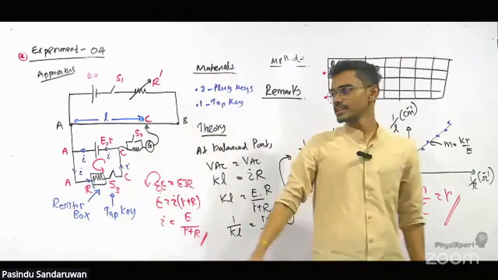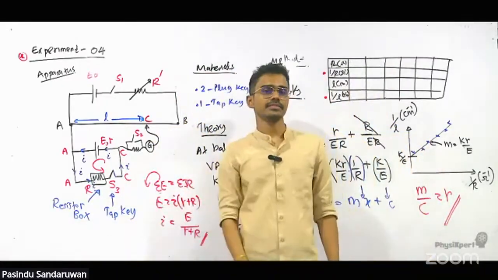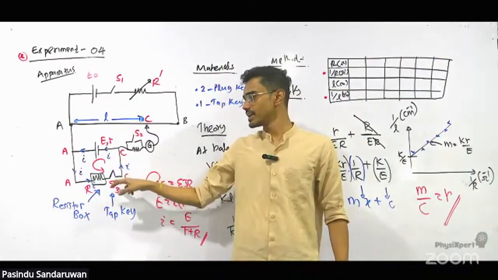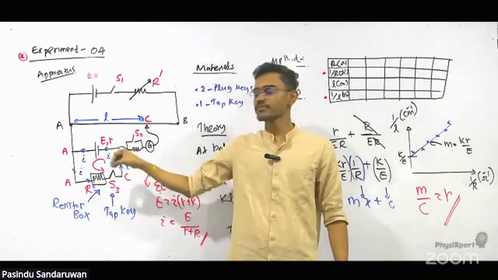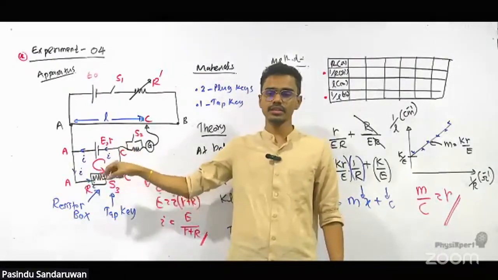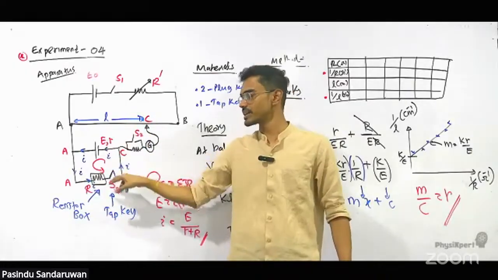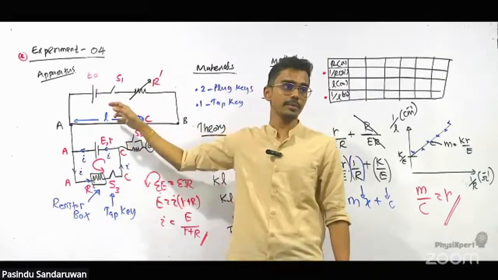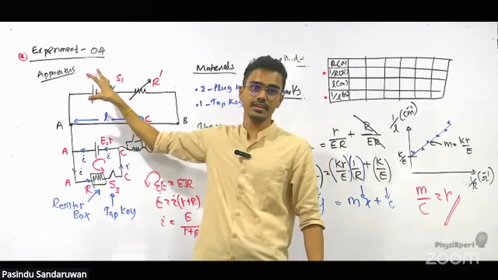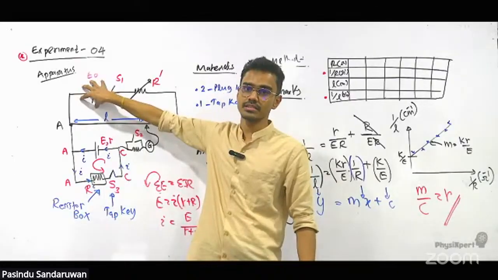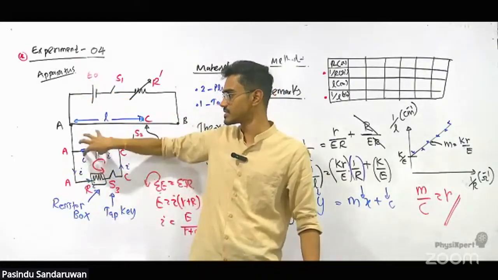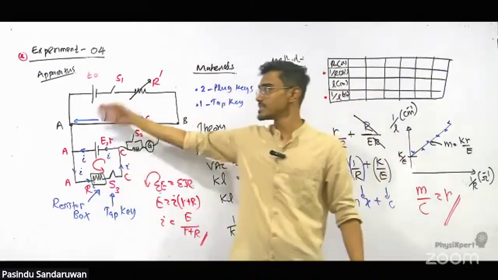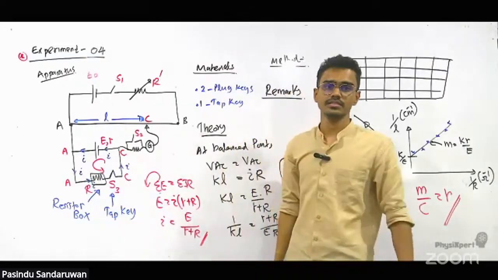Right. The next thing is about this tap key. The tap key is used because we just need to get the reading when a current flows. At the very point when the current flows, you can tap the key and get the reading. In the main circuit, the tap key is a simple issue because we are using an accumulator. This won't discharge, it is just a rechargeable cell. Accumulator can never discharge.